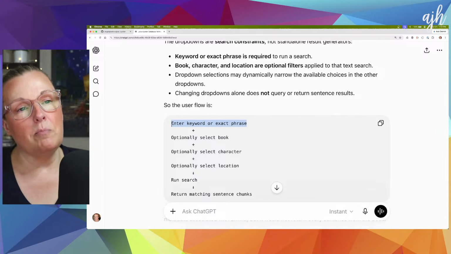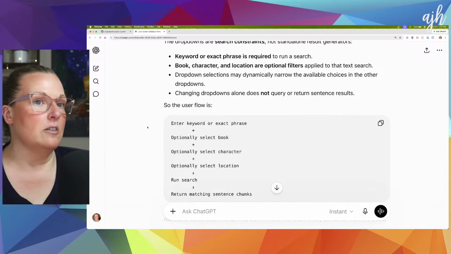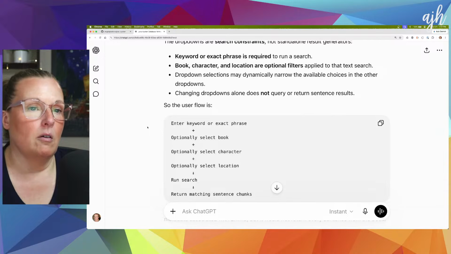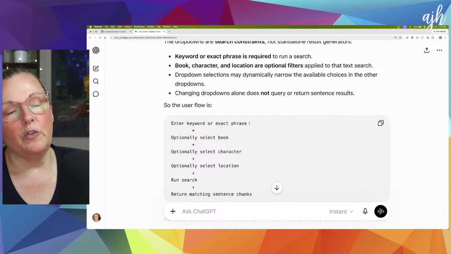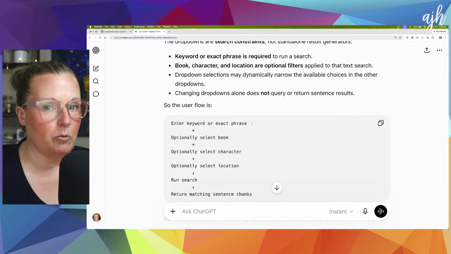What is the benefit of keyword or exact phrase if you're searching? I guess I know the difference because we kind of tested this in the YouTube database, right? Where keyword could still return a chunk where those words literally existed, just not in that order. So maybe it is good to have both. But I feel like if you typed in the exact phrase in keyword, you would still get the result that you want. You're just narrowing it to exact phrase. I'm just not convinced we need both. So let's talk that through with ChatGPT next.